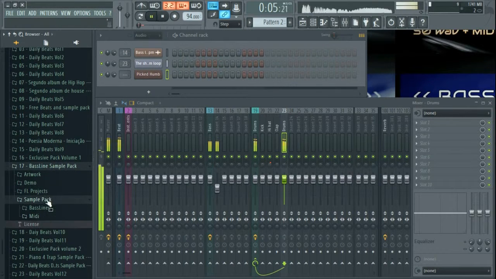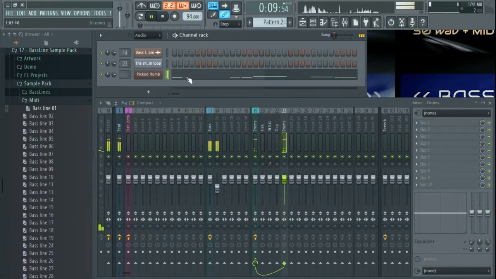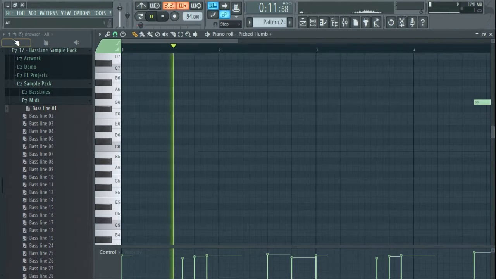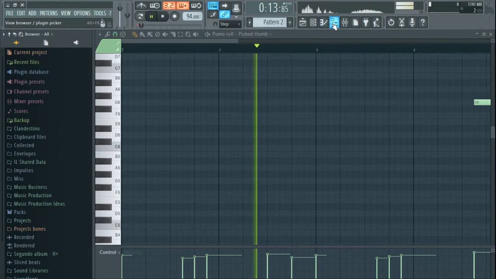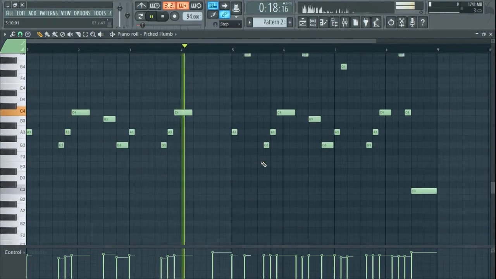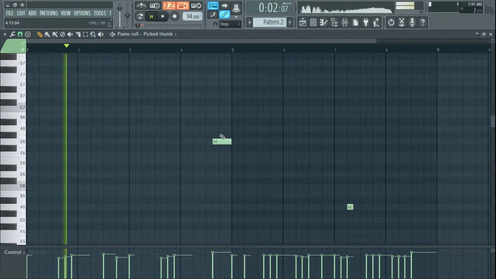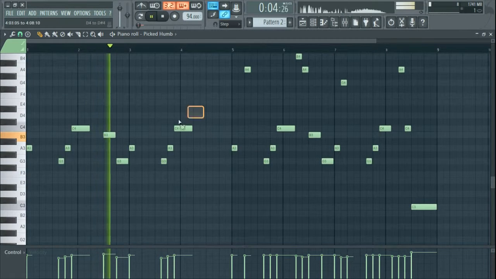So now what we can do is go back to the sample pack and grab the MIDI file. And now we have the MIDI information also. And what I will do, this is too high, what I want is here.